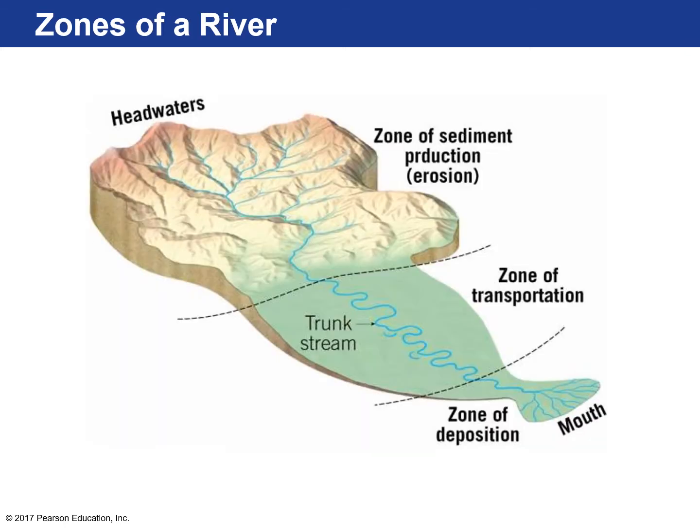So here we are. Here are the headwaters. This is a zone of sediment production. So a lot of erosion occurs here. That's where sediments are generated, and then they're essentially brought down by the river like a conveyor belt. Here's the zone of transportation. So you have equal amounts of deposition and erosion in these areas. And then here's the mouth of the river, or the river's end, and that's where you'll find deltas and a large amount of sediment being deposited in these areas.